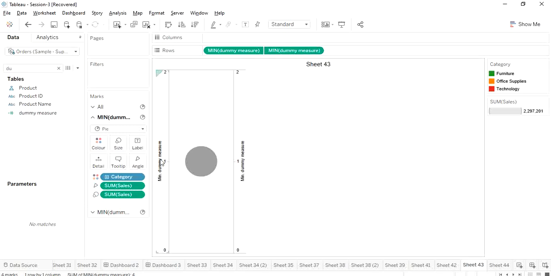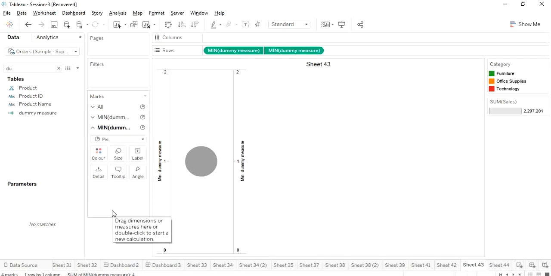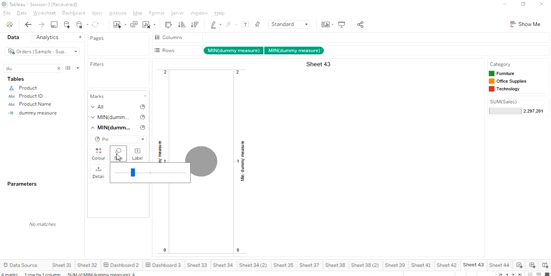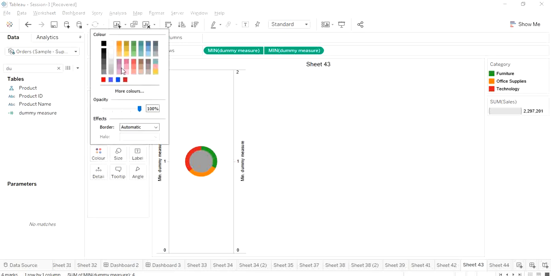Now I'll come to my second dummy measure, the second pie chart, and go to size. Reduce the size of this gray one. When I reduce the size, the first one becomes visible. I'll change the color to white for the second.